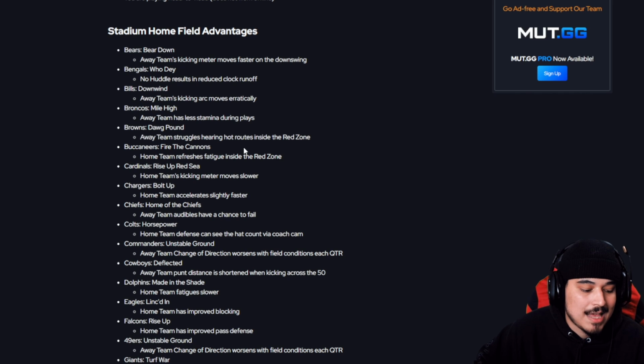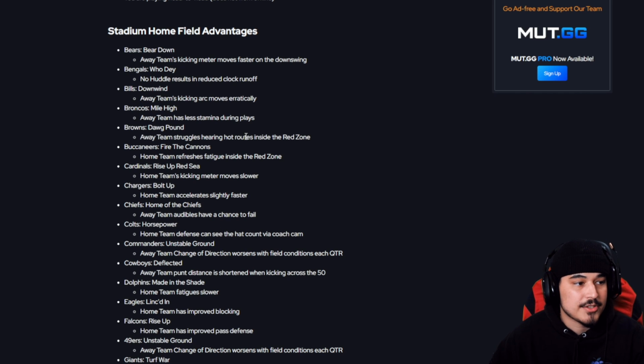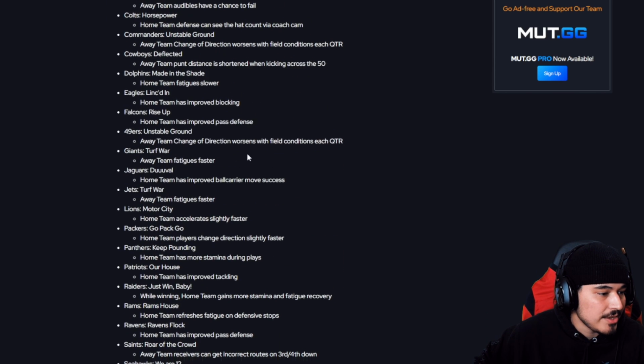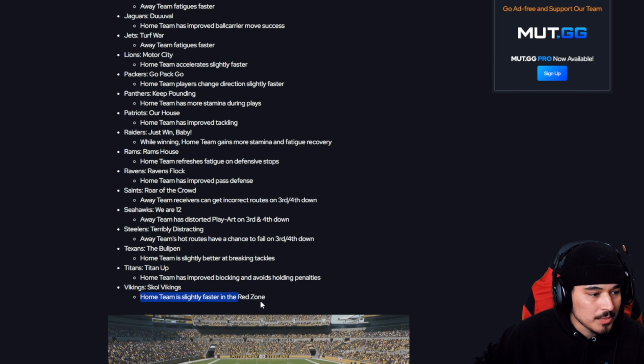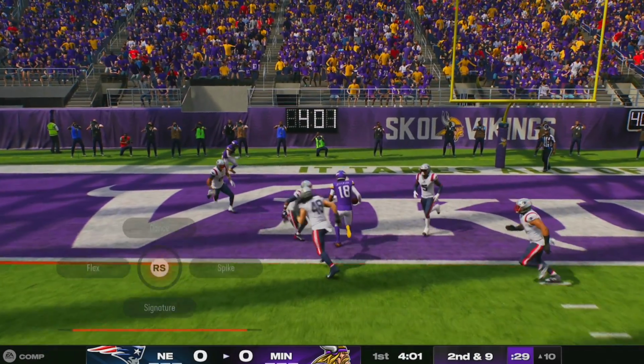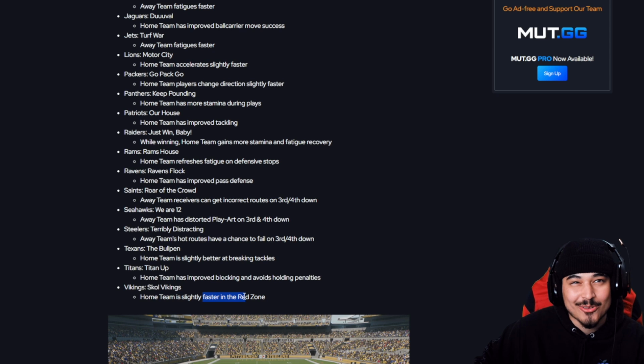It's just annoying, and that's the big thing. And to me, the Browns one is good, but you're going to see another team that has it here today, and it's outside of the red zone. And then we have the Vikings. Home team is slightly faster in the red zone. This one's very interesting.